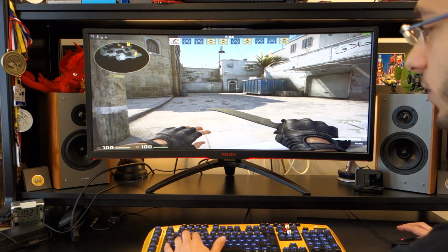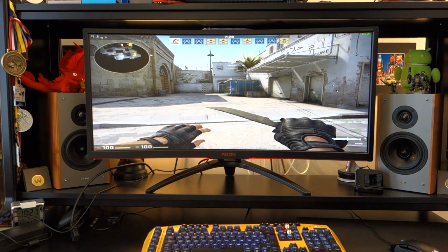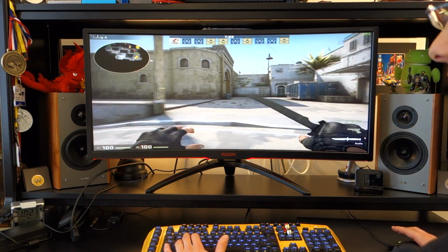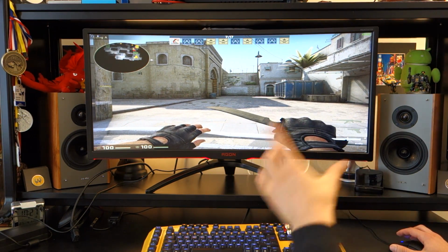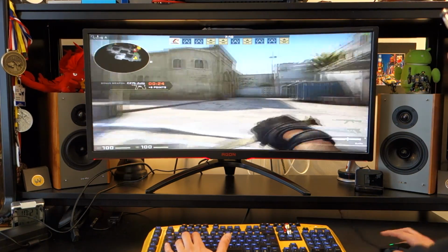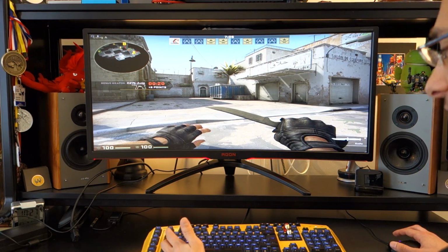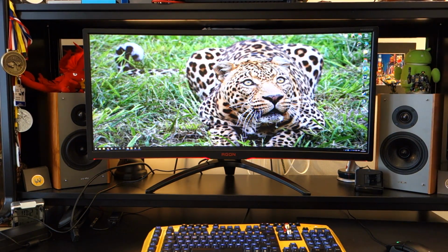Now, I talked about the response time of the monitor. Of course, the overdrive setting brings down the response time, and yes, in terms of response time, I was very impressed with that. Input lag, I was a little bit disappointed with the older model, and over here, again, it's slightly slower than I would expect from a fully fledged competitive gaming monitor, but overall I think they've again improved this a slight bit, and it feels just a little bit more responsive, meaning again I could use this monitor for competitive gaming.